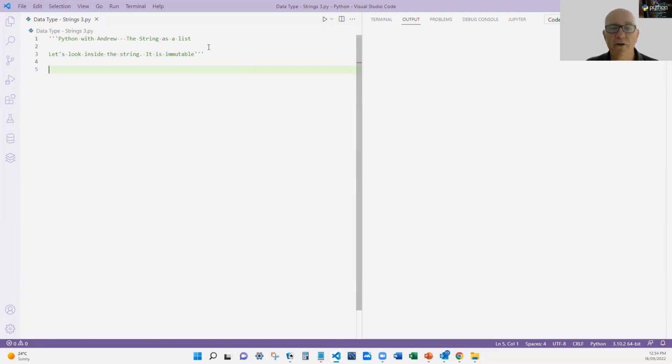In other words, you cannot change the string. We'll see an example of that in a minute. You can create a new string and add to it, or you can rename a variable, but you never actually change the string once you've made it.